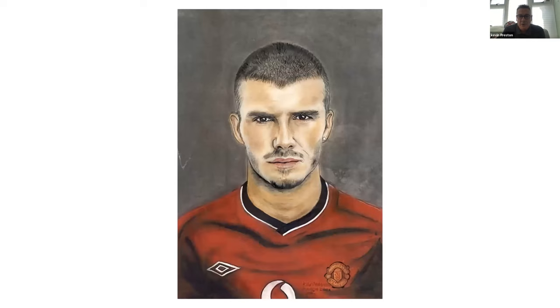What I thought I'd do with my art share this time is go back a few years to when I sort of started my art. I've had quite a few injuries over the years and they debilitated me. I was told a long time ago to give up manual work and find something easier on my spine and back. So I started up a business called Portraits, and these are some of my first portraits. I started doing football players — this is David Beckham from Man United. I'm not a Man United supporter, I want to get that out of the way.